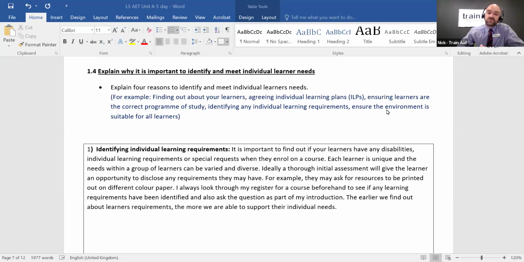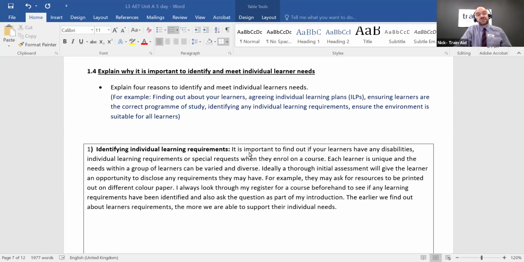Furthermore, to ensure the environment is suitable for learners as well. So once again, through initial conversations, we as teachers can find out about the learner, whether we need to make any accessibility arrangements, whether we need to adapt, whether we need to change our classroom layout, even the classroom location as well. So it might be that we as teachers perhaps need to change the location to ensure that learners can access the training environment. So it's making sure that, through those initial conversations, we can cater for learners and we can make changes to the environment as well.